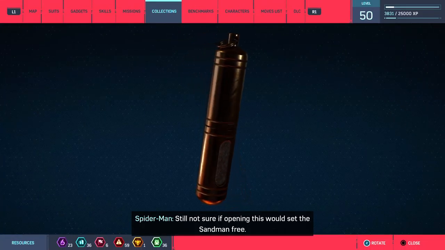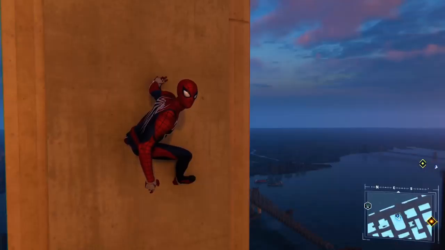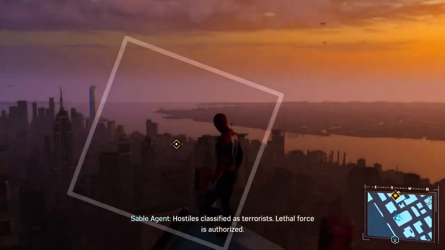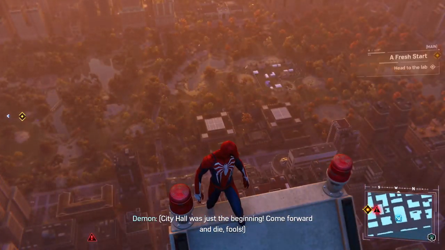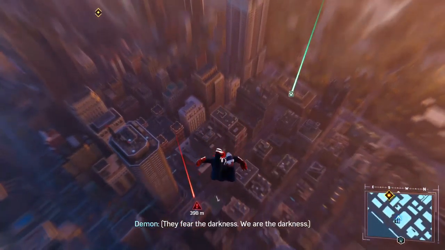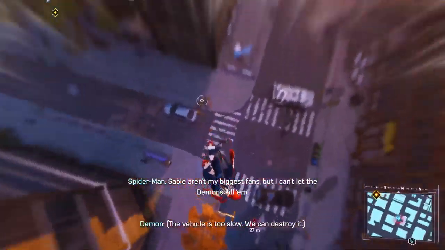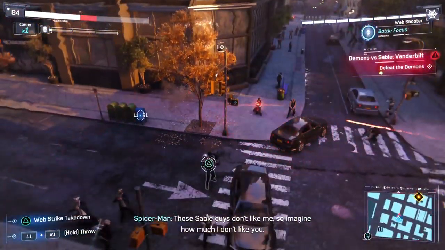Still not sure if opening this would set the Sandman free, but I'm in no hurry to find out. What's the status in Vanderbilt? Demons firing on our position. Need backup. Okay, let's see here. Are my biggest fans, and I can't let the demons kill them. Those Sable guys don't like me, so imagine how much I don't like you.